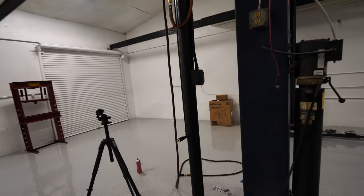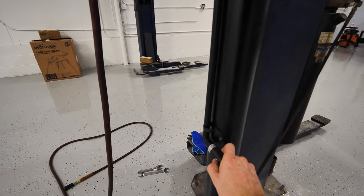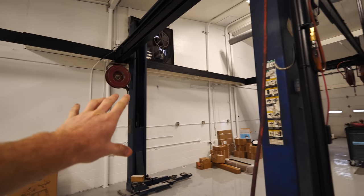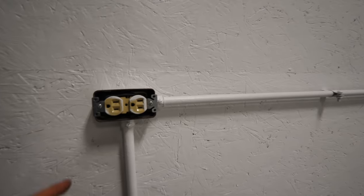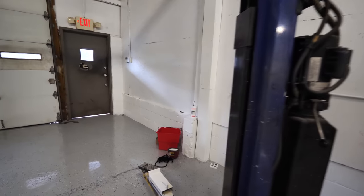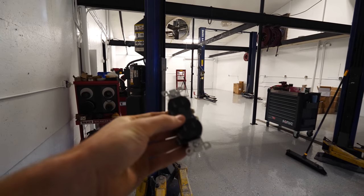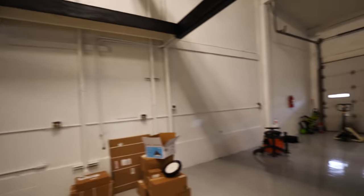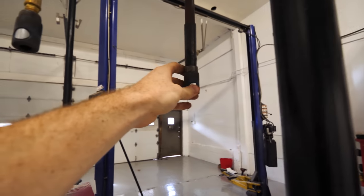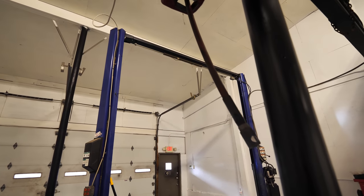I feel like that is much quieter. As the air compressor builds pressure, we can test it. Audrey went ahead and removed all the covers for the outlets. All of these are not live, so we're all good. We're just going to replace them. We bought some black outlets - thought that would be a cool contrast to go with the white walls and black beams. Right when I was about to start on the outlets, the air compressor turned off. These are both leaking. These are the only two fittings I didn't replace, and sure enough they're the only ones leaking. All the other ones are good, so we'll have to replace those.